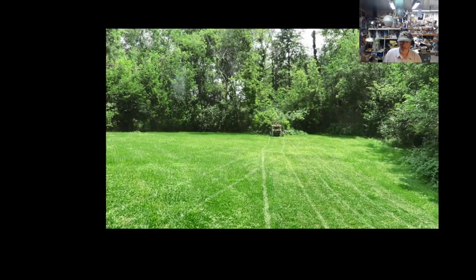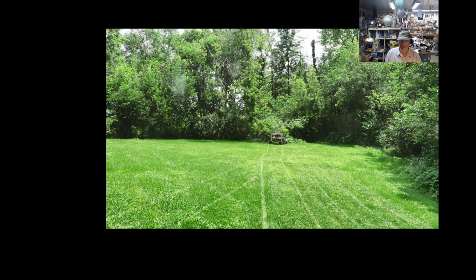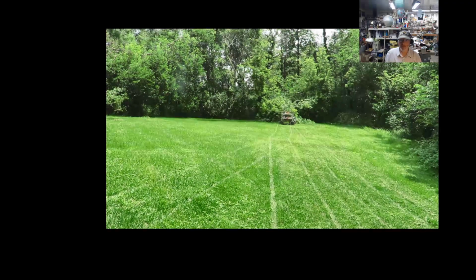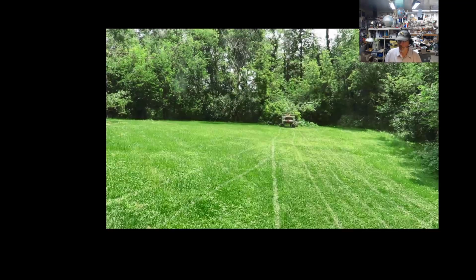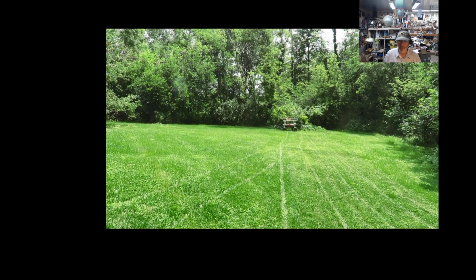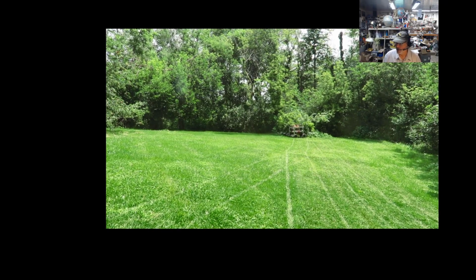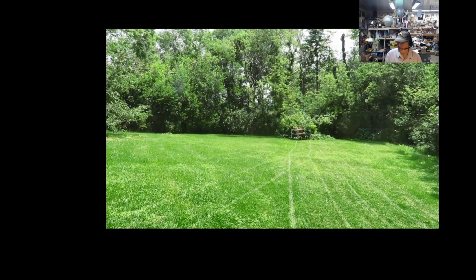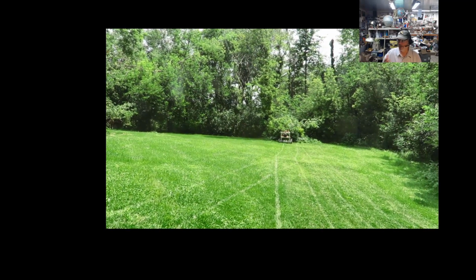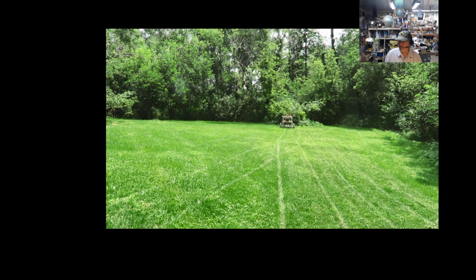It is very slow, and I will be speeding it up. But right now, I kind of like that slowness because, well, if I have a bad robot, I don't want a fast bad robot. So it's going to be slow. And again, it's not that slow. I can just kind of walk away from it. This is the first time it actually mowed this particular yard, and I didn't have to do anything the entire mow from the start to the very, very end. So that shows me there's potential here.